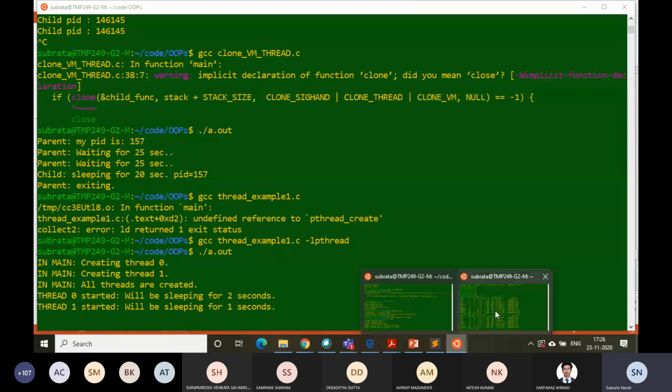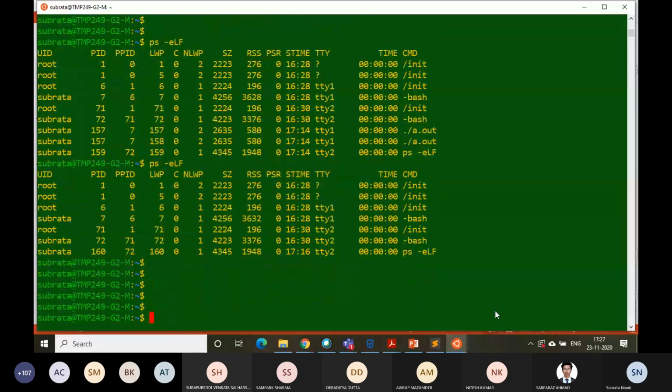If we display here PSELF, what do you expect? How many distinct PIDs will you see? The original parent process thread is there, and you have requested to create 2 child threads. So how many parent process IDs will you see in the second column?